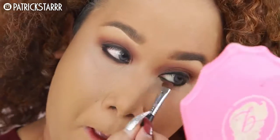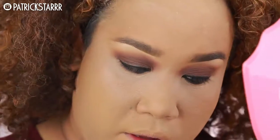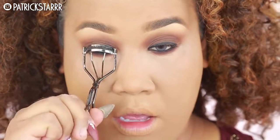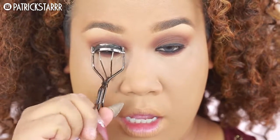This is just going to allow for that smoky, sultry effect. Very rocker chic, very Scary Spice. And definitely if you're a guy, rock this eye look. This eye look can be worn literally by anybody, but in particular for Scary Spice, this was more so her signature look.